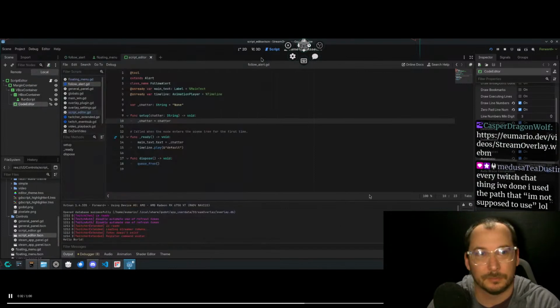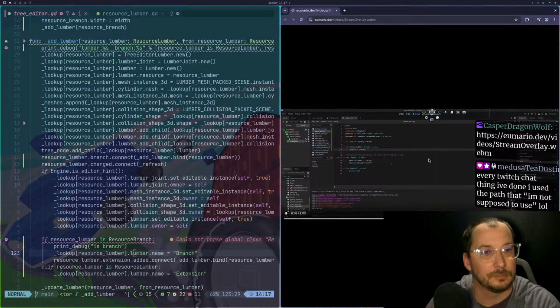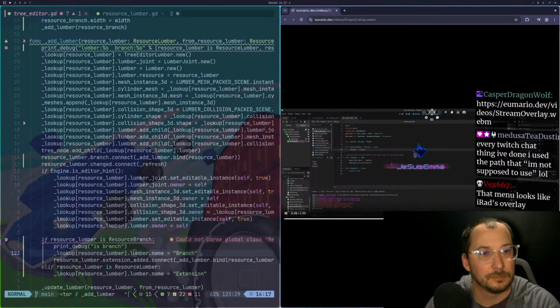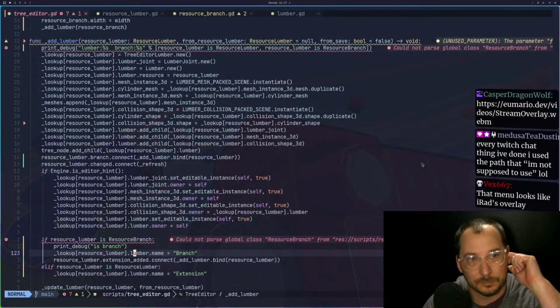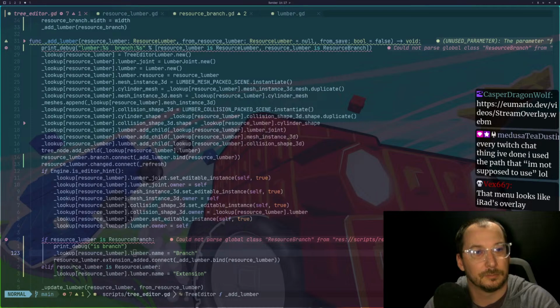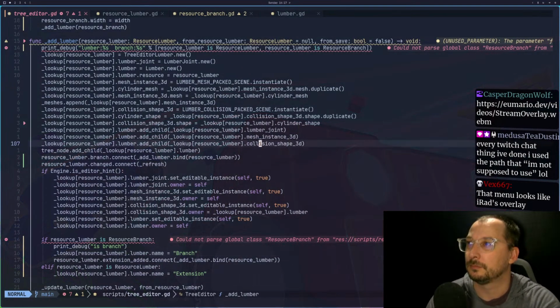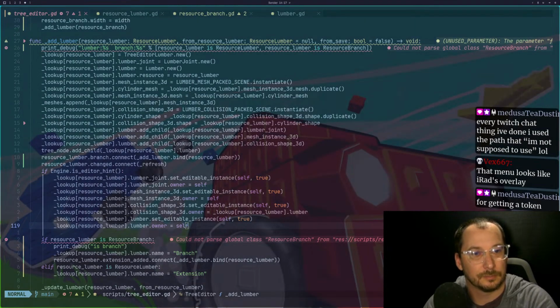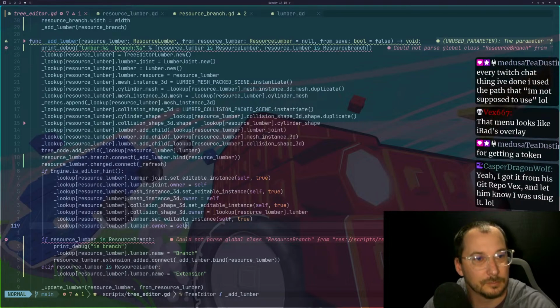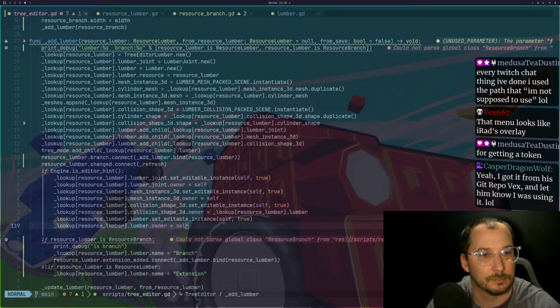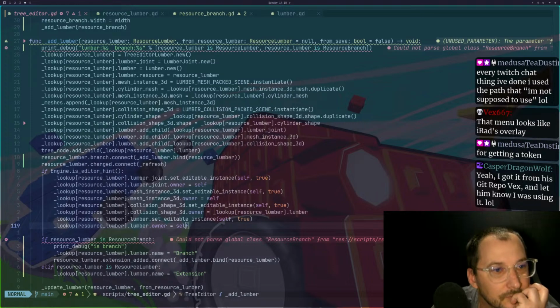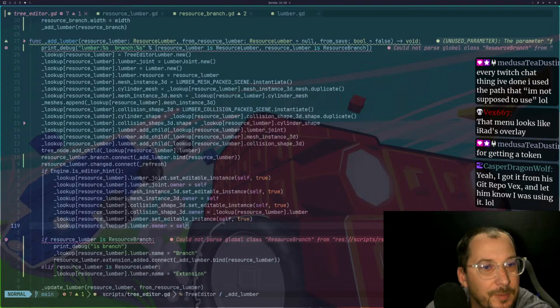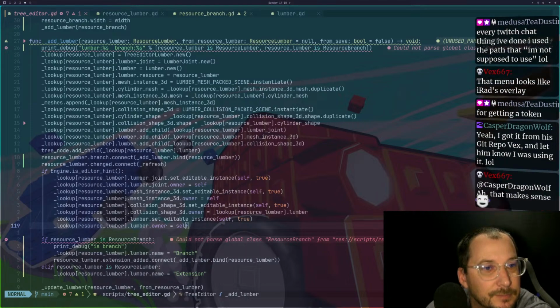That's cool. Got it from his Git repo, Vex. Oh no, I'm just using it.